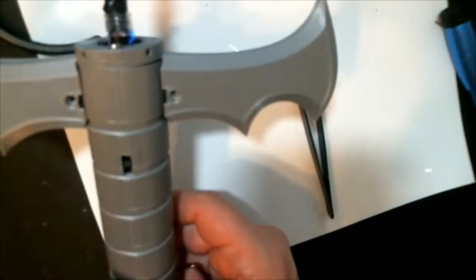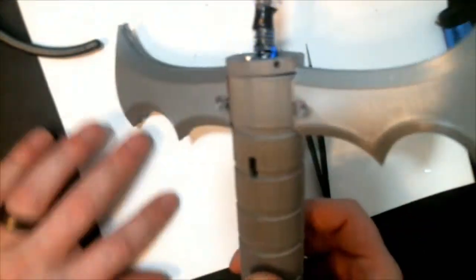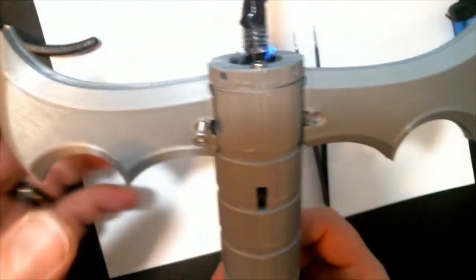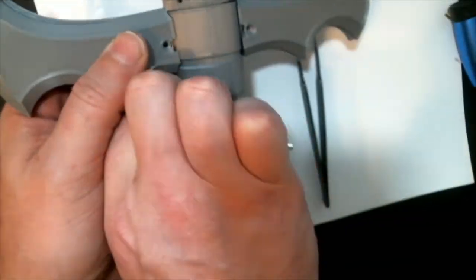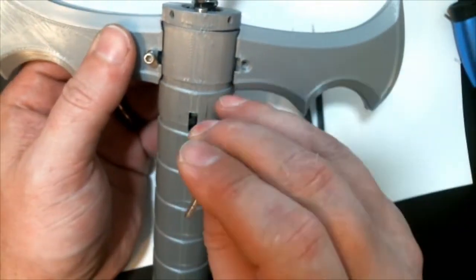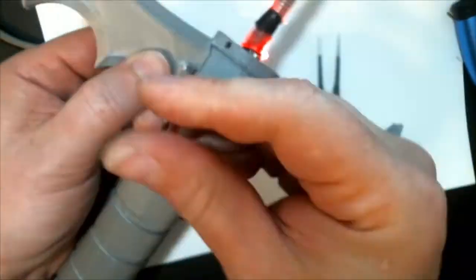This one's probably about an M3, 20, M3 16, M3 18, around there-ish. I apologize, I didn't measure all the bolts. But we just want to stick all the bolts through here, hold parts together, all kinds of fun stuff.